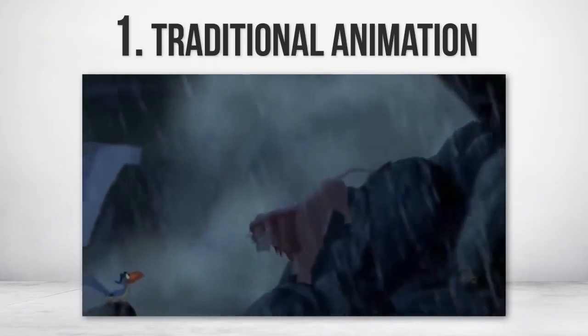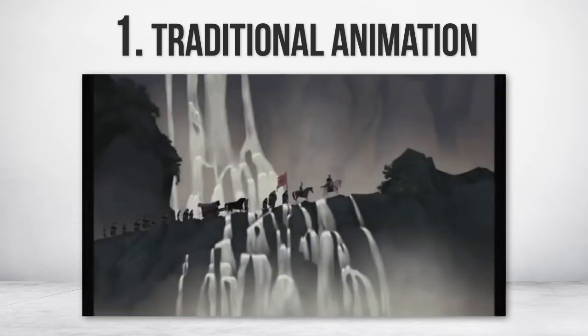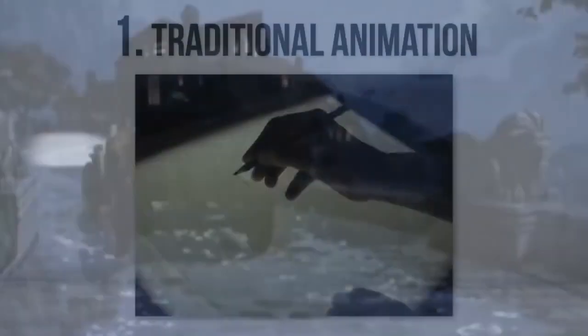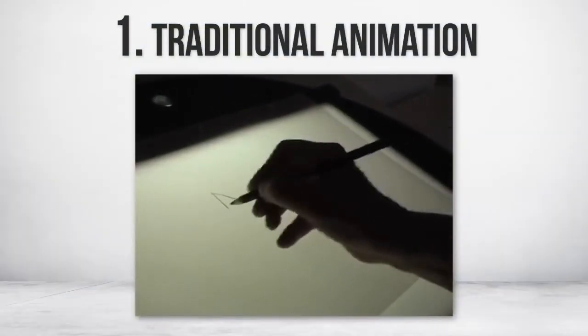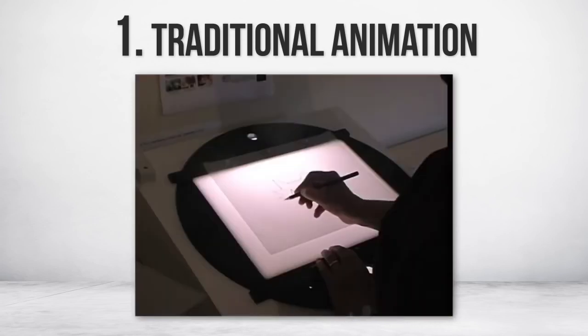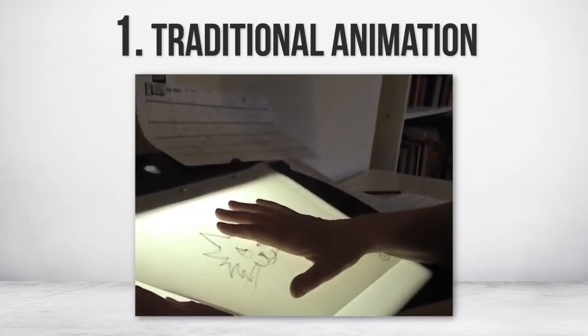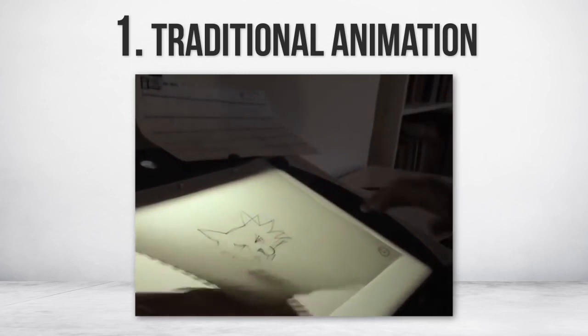And so, I am Ashryl Valdez from Group 15 to show you the 5 examples of animation. Traditional animation. Traditional animation can also be referred to as cel animation. This type of animation requires the animators to draw every single frame by hand to create an animated scene. This is usually done on a light table that allows an artist to see the previous drawing through the layer of paper. Well-known companies like Disney are known for using this type of animation.